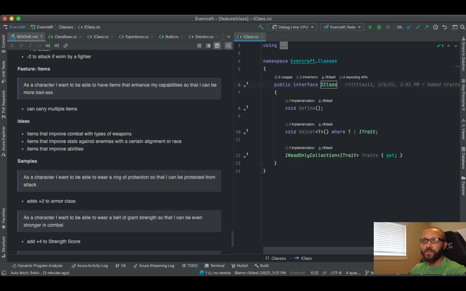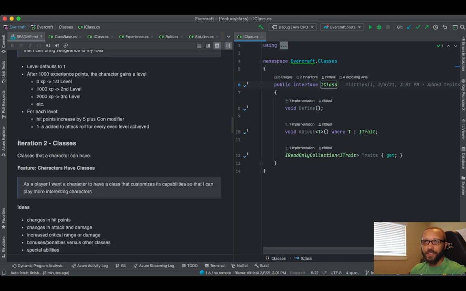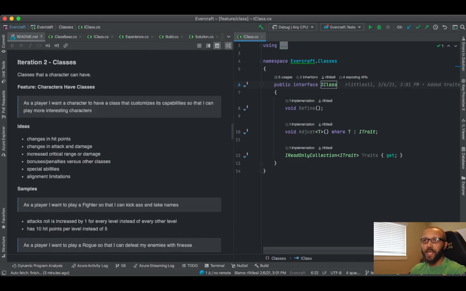What this says is that a character can have a class, so a character would have an IClass, which defines ways it changes: hit points, attack and damage, increased range, critical range or damage. Increase critical range, I don't know what that means, but okay. Bonuses and penalties versus other classes.